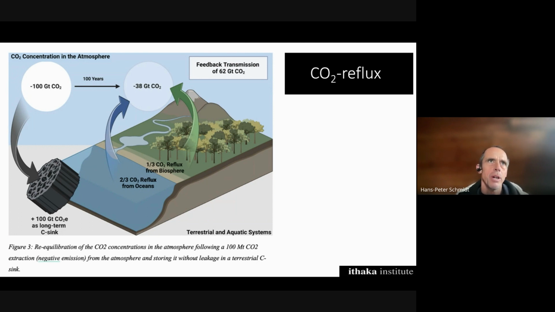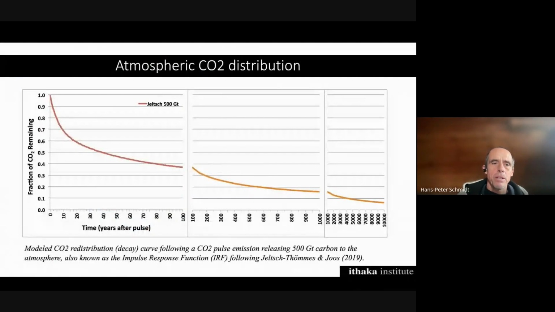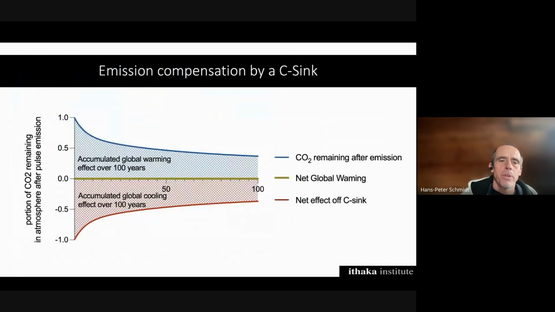In fact, you have the ocean and the biosphere and the atmosphere that are in a carbon equilibrium. If you change the carbon content of one of these three pools, the other two pools tend to balance this. So when we saw in the beginning this diagram from an emission, you have in fact the same reaction if you have carbon removal.